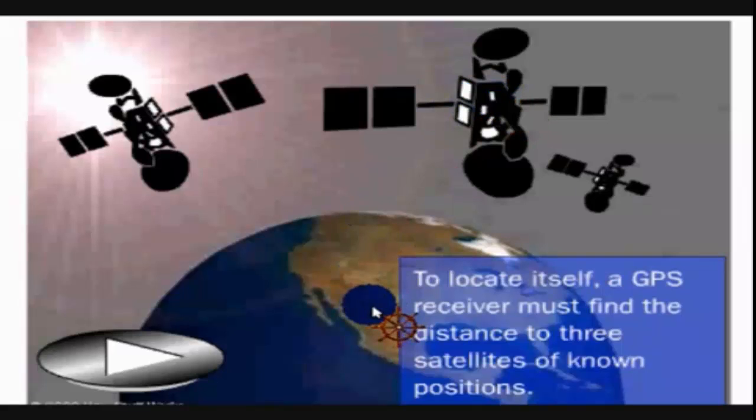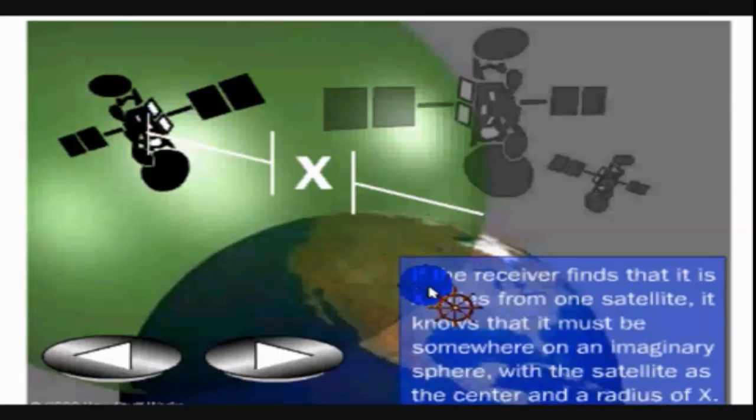The GPS receiver and the satellite approximately calculate the distance between each satellite and the receiver. If this is satellite number one, it calculates the approximate distance between the GPS receiver on the United States and the satellite, say x miles. We draw a sphere of radius x miles from satellite number one.